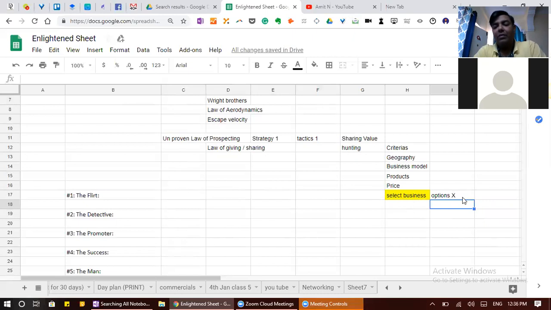So let's say after all this we understood we are good with this, and we selected one option of the business, which is run by someone. Now what we do is generate a kind of value. We figure out, usually in any business there is a common thing: people would love to have more clients, and thereby more business, more conversions, and thereby maximize their entire business value.